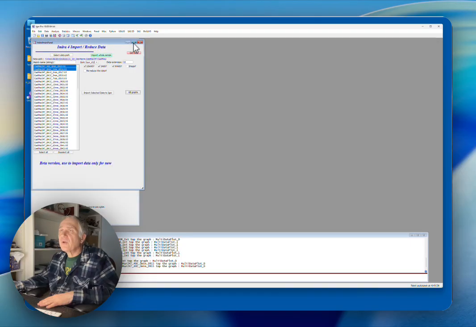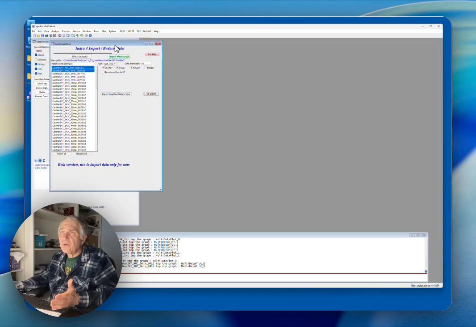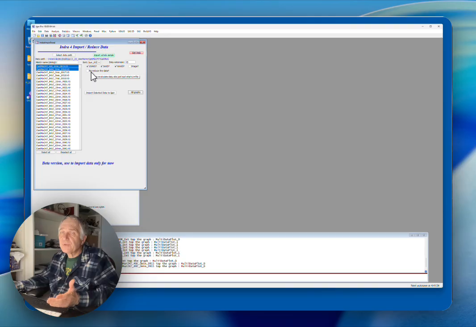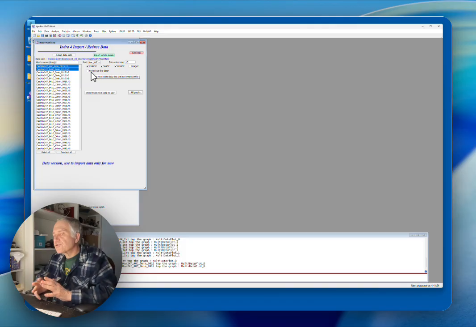So we now have a new tool, Indra, for import reduce data package. It will eventually be able to reduce the data too, and actually already can do it, but I'm just not sure if it does it robustly and reliably. I'll be testing that. And it will eventually be able to change some of the parameters. Currently, when you take the USAXS data, we collect 8,000 points in USAXS, but that's too much for any reasonable calculation. So we, by default, bin it down to 500 points.